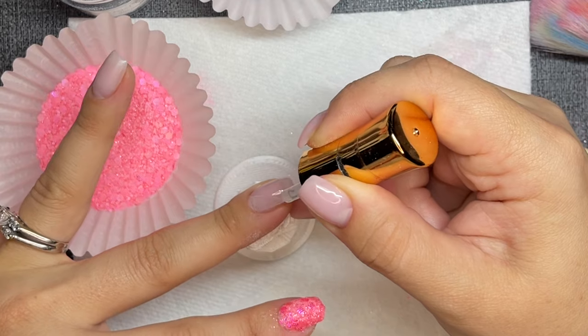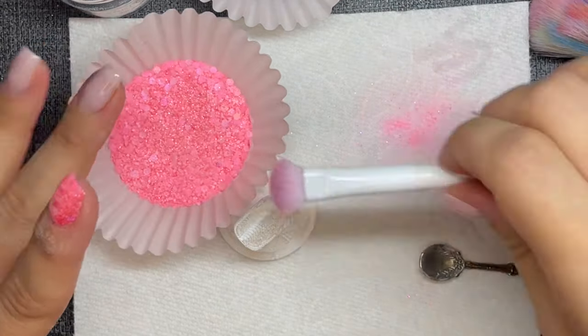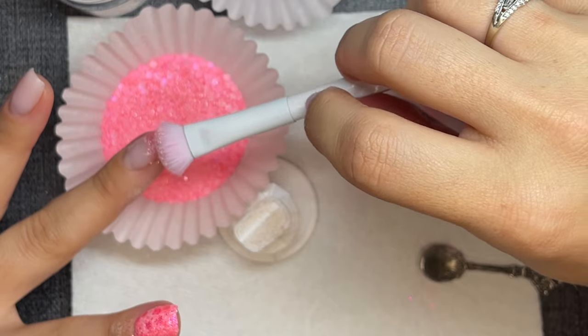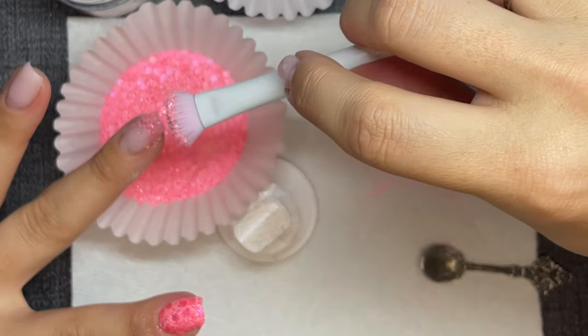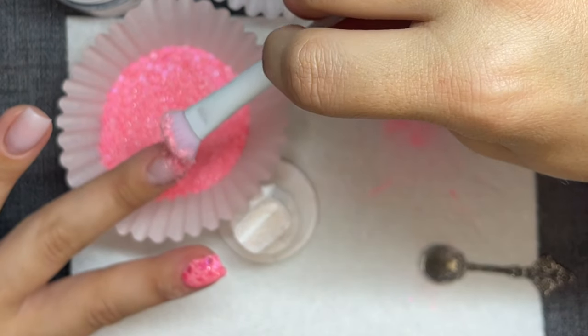But first, on this nail, we are going to do a glitter tip ombre, which you've probably seen me do before, but bear with me. So I like to use this brush. It's a Wet n Wild eyeshadow brush. They're like $1 on Amazon last time I checked, but I've had this brush, and I have a handful of them, for years and years and years, and they hold up really well.